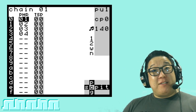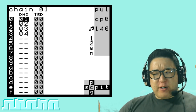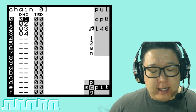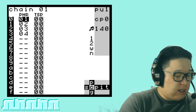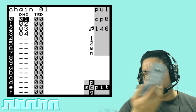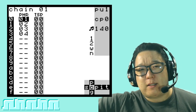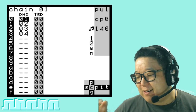I'm back. Apologies for any continuity errors. I went ahead and dropped a controller. I went ahead and just got a wired SNES controller versus the wireless one, because holding select causes issues, and holding select is something you need to do in LSDJ, so I'm using a wired SNES controller now.